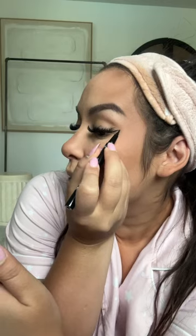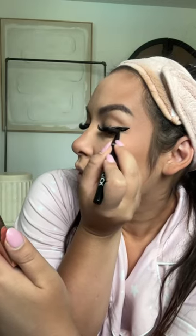So you gotta do the perfect cat eye. A flick to where you want it to be. Create a triangle in. Fill in that space. Short strokes meeting that eyeliner and working my way to the inner corner.